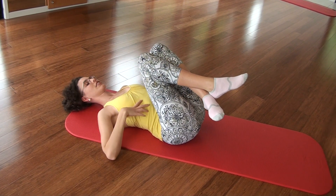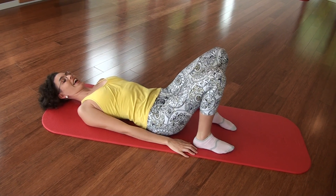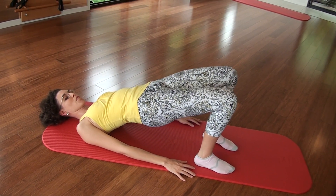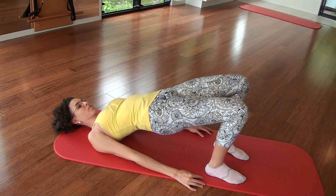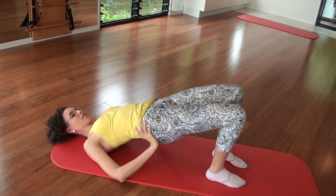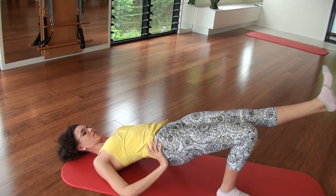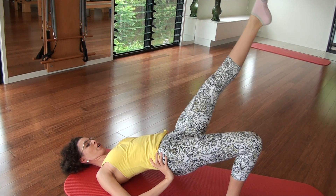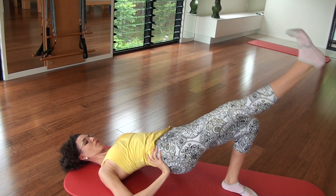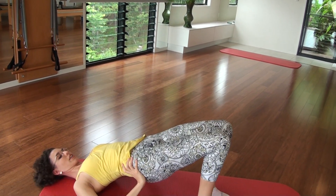Hands back by your sides. And inhale. Exhale, tuck, curl, lift. All the way up and hold. Breathe into the side of the ribs. And placing the hands on the hips, nestle them in. Lift your hips up nice and high and floating the leg up. Extend the leg straight. Flex. Point. Flex. Point. Last one. Up. And down. Lift those hips up all the way. And up. Straighten and flex. Point. Flex. Point. Last one — up. Up and lift. And rolling down, all the way. And holding knees into chest.